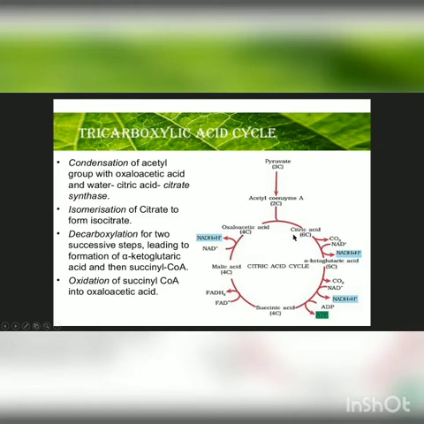Fine. So here we will see that we have seen this formation of acetyl coenzyme A from the pyruvate in the first step. Now this acetyl coenzyme A further forms the citric acid, and here it starts with the condensation of the acetyl group with the oxaloacetic acid and water to yield the citric acid. तो इसके अंदर और क्या involve है? Oxaloacetic acid and the acetyl coenzyme A.